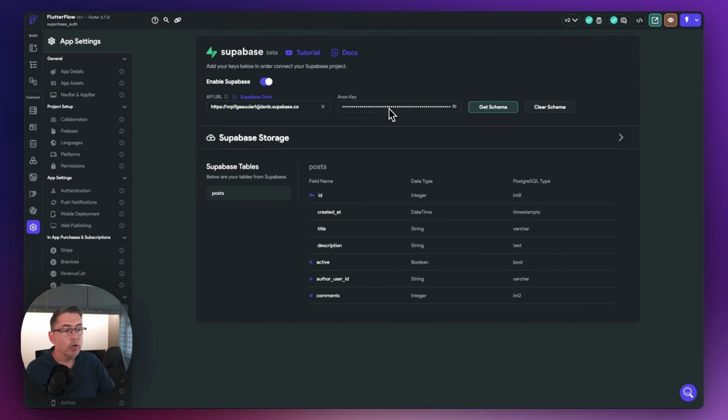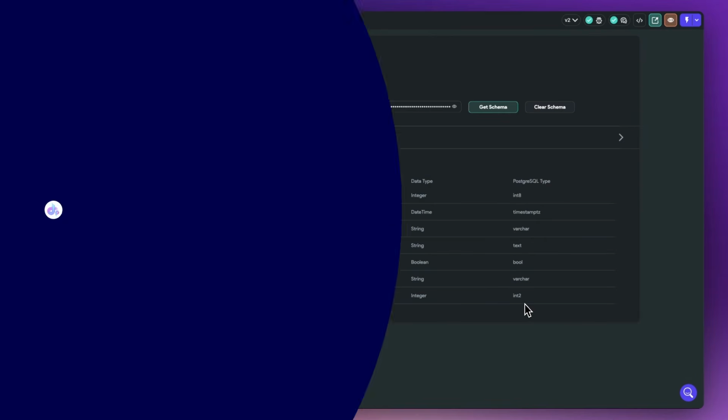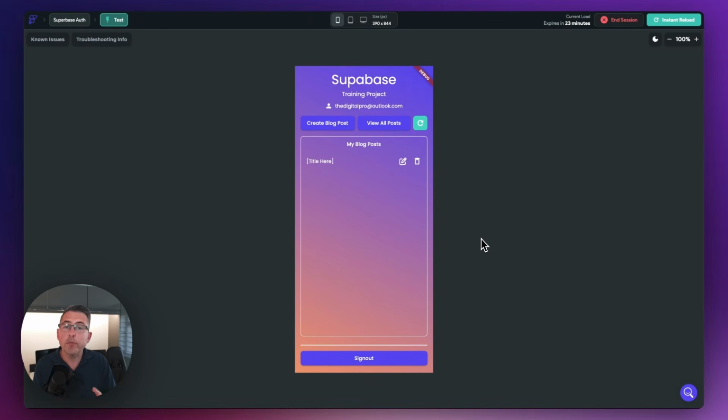Once you've done that, you're going to want to click on the get schema option, and what will happen is it'll make a call out to Supabase. It will pull in the schema, pretty much the post table that we've created, and all of the details here. So you're looking for something in your project which looks very similar to this. If you follow the setup of the table, that's what you should get within your project. Once you've done that, you're good to go. So let's now move back into the widget tree and start quickly building some parts of our application which we can test some of this stuff out. I just fired this project up within test mode, and you can see how this is currently set up.